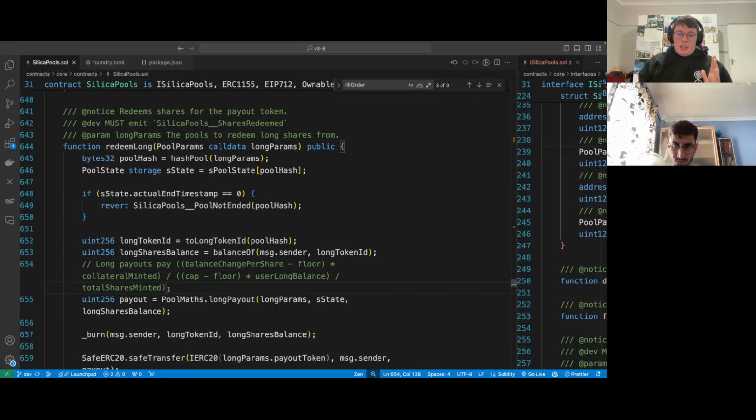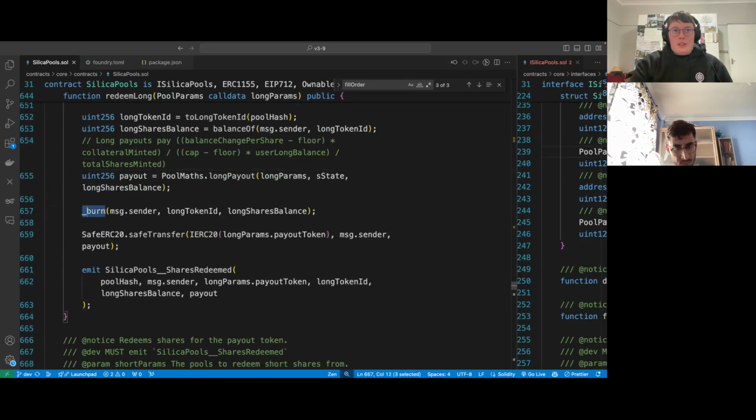If we were saying USD is the payout token, and you only have 6 decimals, or if we did some random shitcoin of the week as our underlying asset or our payout token, then we get better precision this way, as opposed to the rounding issues. We did a week's worth of fuzz tests to check that the precision loss was negligible from multiplying and dividing. It doesn't follow a Solidity convention, but for this protocol, it makes sense in this context.